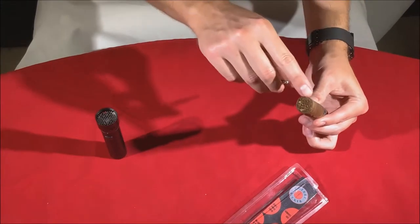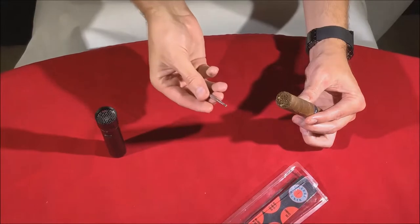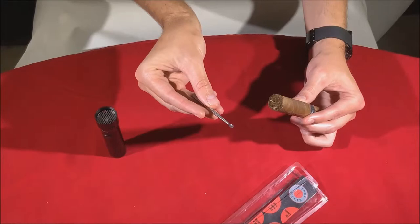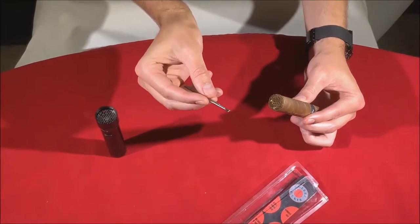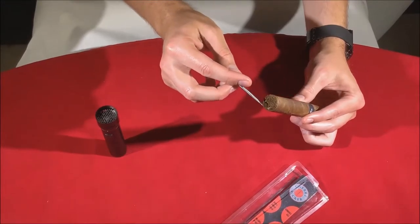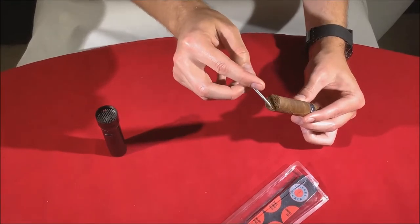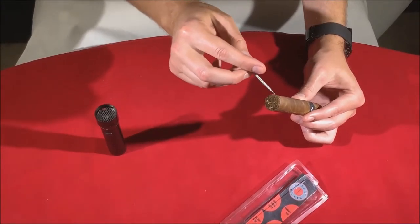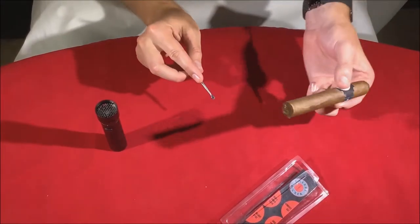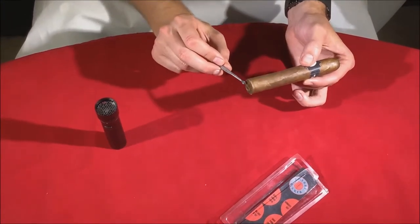Now when your cigar goes out, you will have ash around the foot ring of the cigar. Now what you'll do is you'll use this cherry picker. As you can see, it has a very specifically curved and designed scalpel end there to allow you to take the ash off. And actually, what you're gonna do is carve out all of the gray. Now the ash is gonna be gray, you're gonna gently carve it all out on the inside of the cigar until you've gotten all the gray out, and you can knock it out, kind of blow on it, whatever you have to do to make sure that you get all the gray out.